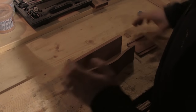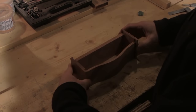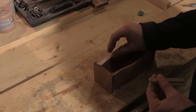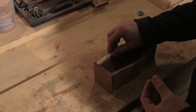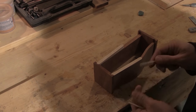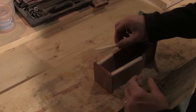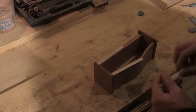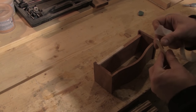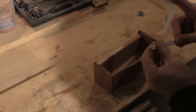So I'll just do an initial dry assembly, and that fits together nicely. With the front and back and the sides all flush against the bench I can measure the disparity between the height of the sides and the front. Here I'm using lollipop or popsicle sticks and I can see there's a height disparity of the depth of four sticks. Now in the finished construction I'm going to use the sides as tenons and fit those into mortises cut into the base and the collar of the box. I want the sides of the box to be proud of the front and back at both the top and the bottom, so with a disparity of four sticks I make some spacers by taping two sticks together.